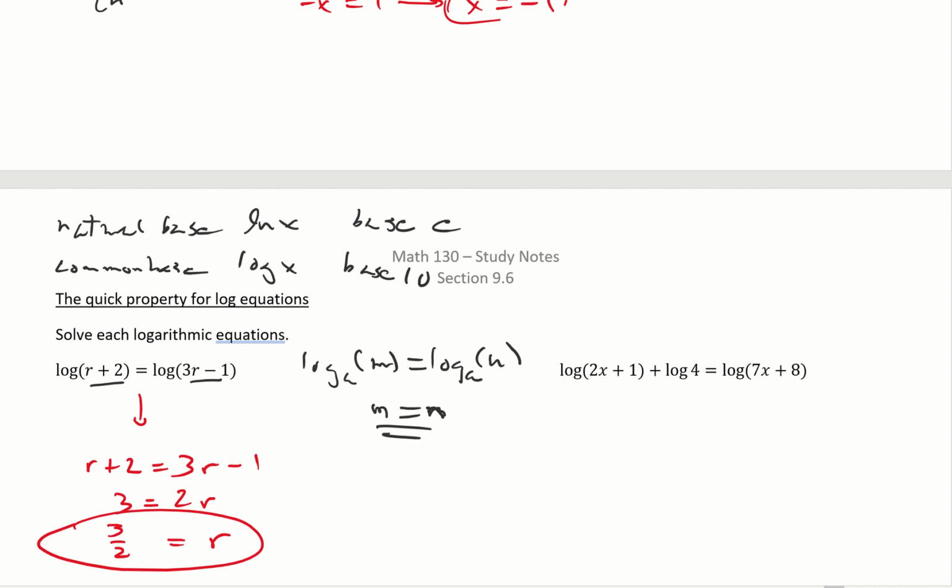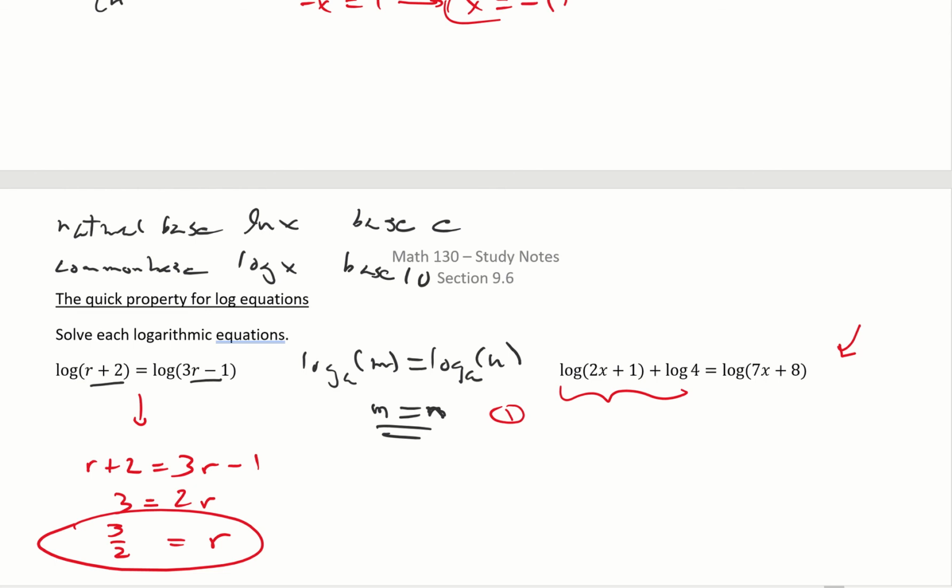That's done. Oh, that's easy. Let me do the next one. Aha, watch out. The next one has 3 logarithms. Egad. Well, I put this into the mix because you're going to see this too. Do you remember the story about logarithms in the previous section where you can use properties of log? This is property number 1. We're going to be able to combine the 2 logs on the left to get 1 logarithm, and then we're going to be able to solve it.